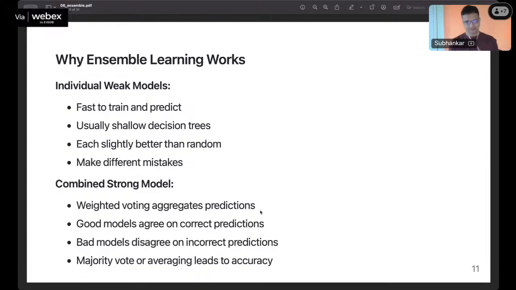Now, why ensemble works, this is an important question to ask. Individual weak models are easier to predict and easier to learn, and first of all, very fast to train. Yes, if it is weak, it does not have many parameters, so it does not overfit.